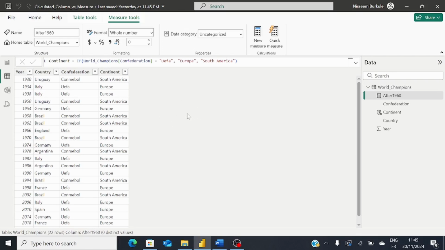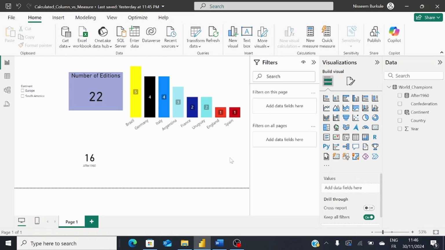Because now let's imagine we have a data set which has, let's say, 2000 or 3000 rows or even more. If we were to create a calculated column, or even a column that just exists, you have to imagine that you will have to store all this data, which is not the case when you have a measure. In general, you can remember that it is better to use measures instead of calculated columns when you have the choice.